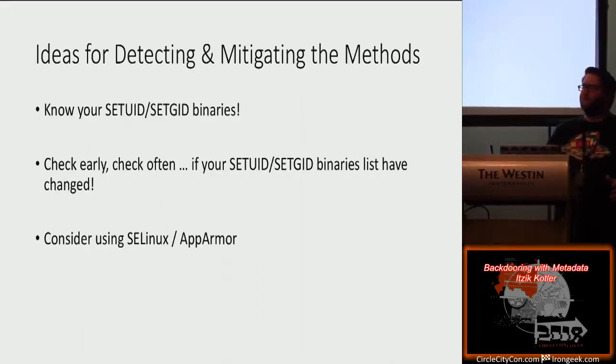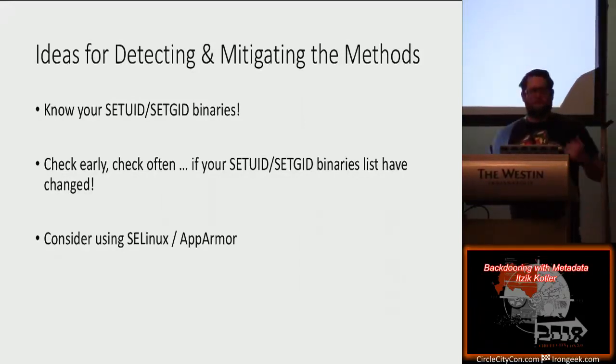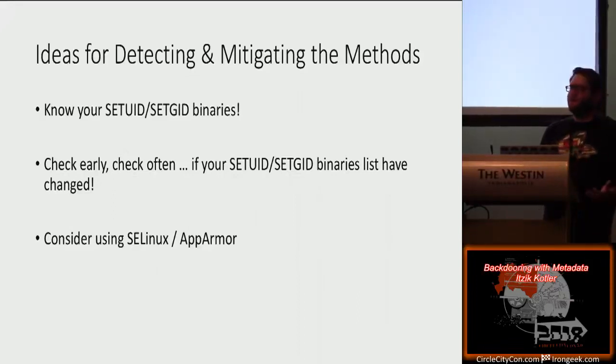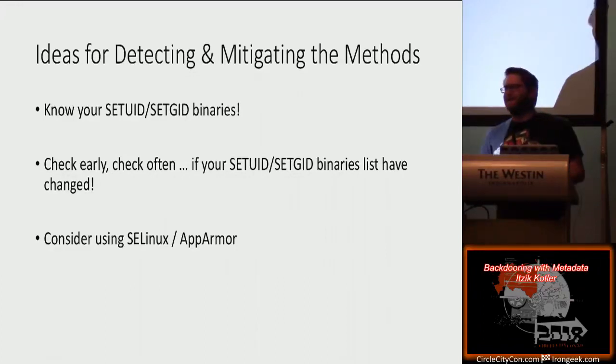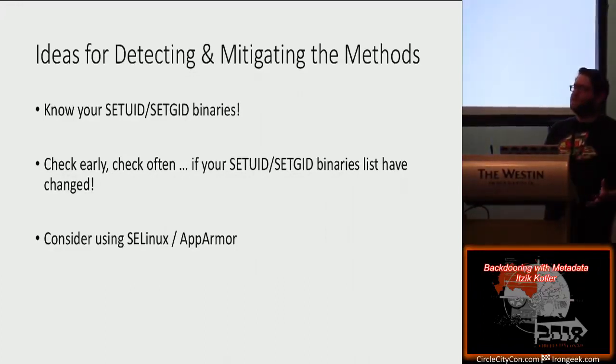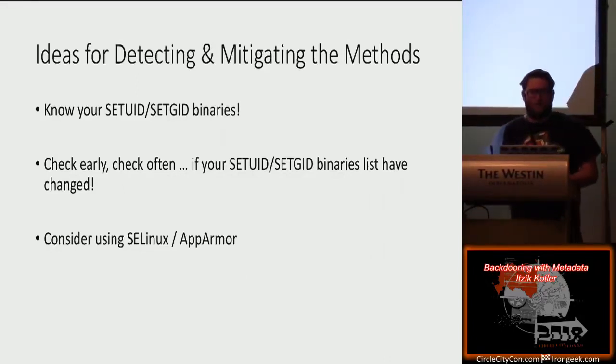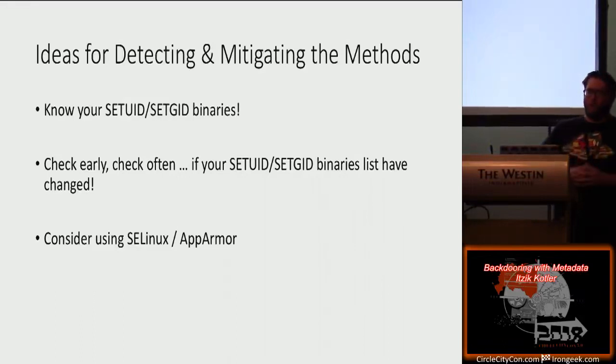So you need to know these binaries. You can search for these binaries, you can sort them, and if tomorrow you see a new binary, or a binary that you never saw before in that list, most likely this is not a good thing. Most likely you didn't run any kind of update that produced that, but somebody has backdoored your machine. So first and foremost, know your binaries.